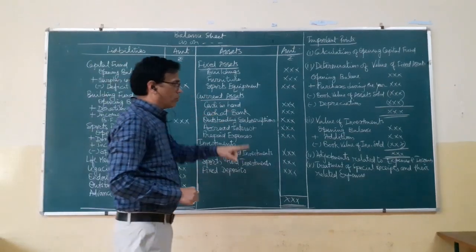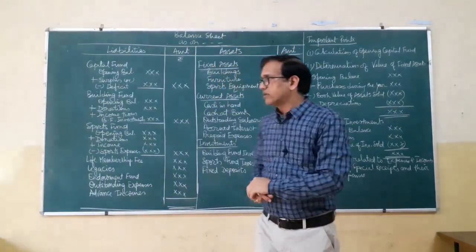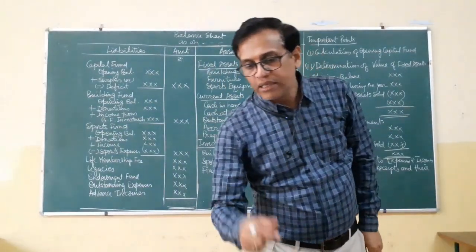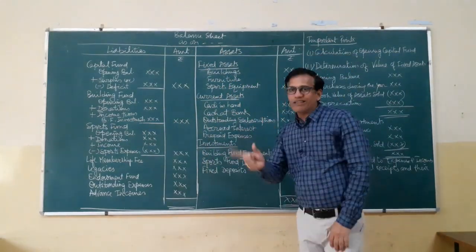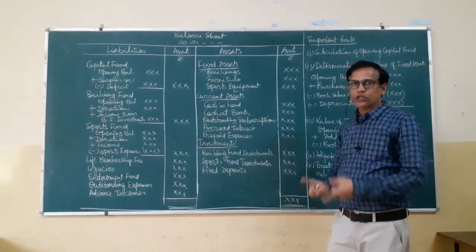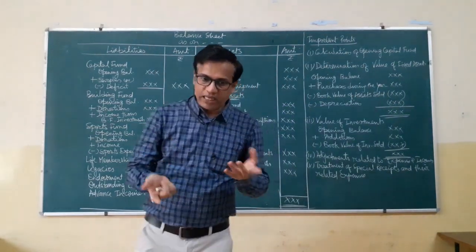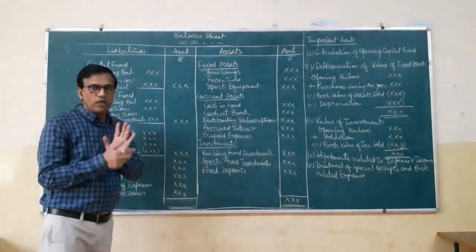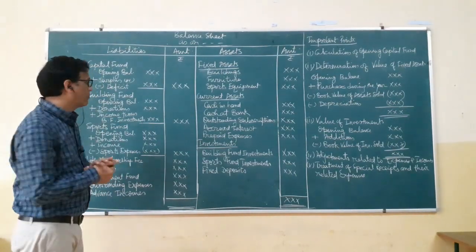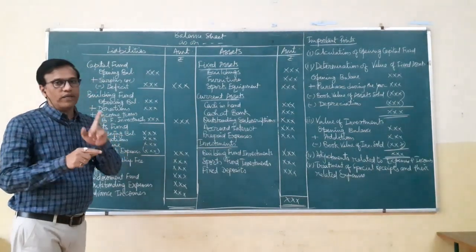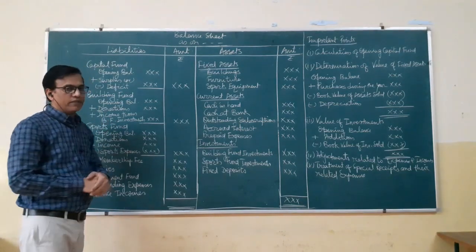Okay. So one more item regarding this balance sheet I will tell you about is some special receipts are also given in the question. Like donation for building, but we don't have any building fund. Donation for building, we don't have any building fund. So that becomes our specific donation. We will take it to the liability side.